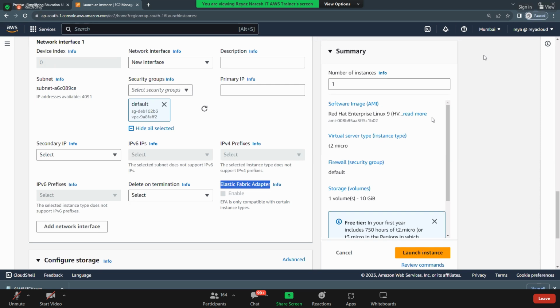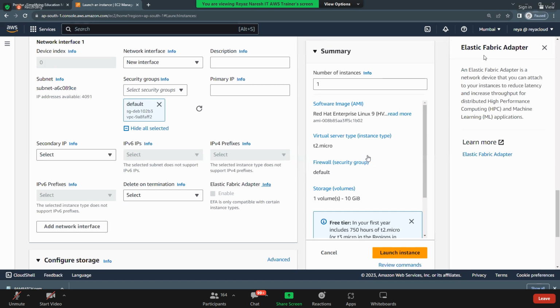This is called EFA. What is that? Elastic Fabric Adapter. This Elastic Fabric Adapter, guys, is used for network speed purposes. An EFA is a network device that you can attach to your instance to reduce latency and increase throughput for your HPC, high performance computing, and machine learning applications.